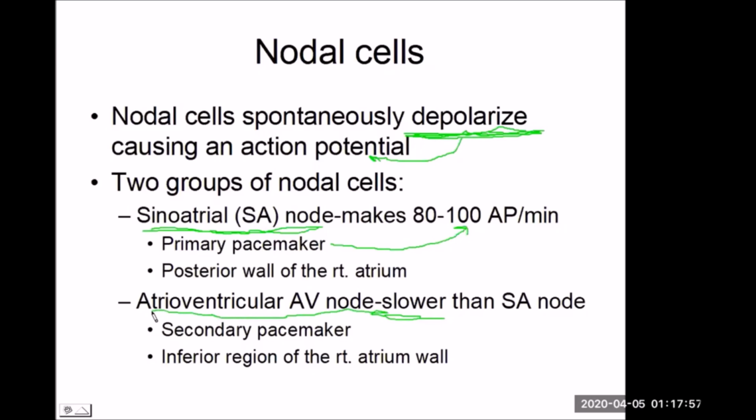So in a healthy heart, the primary pacemaker, the SA node, sets the basic rate of contraction, and the AV node does serve as a backup. You can imagine if there's a heart attack, if there's injury and death to the primary pacemaker, the secondary pacemaker will stimulate the ventricles to contract, and that heart, of course, will be greatly compromised, but it will be able to circulate blood at a reduced rate.